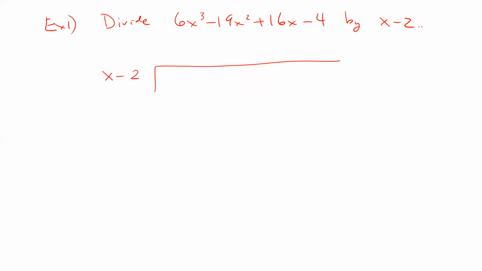All right, let's go with it here. We're going to long divide this guy here. We're going to long divide a third degree polynomial by x minus 2. First things first is every single degree has to be represented. So the x cubed has to come down, the x squared has to come down, x to the 1 power comes down, and your constant. And they have to be in order or else it doesn't work well.